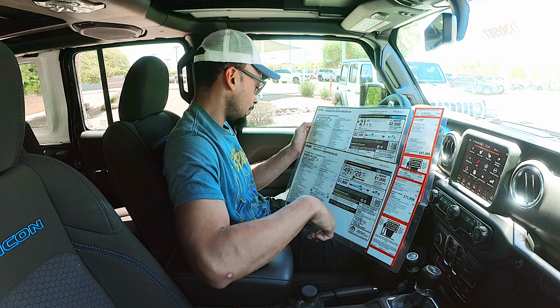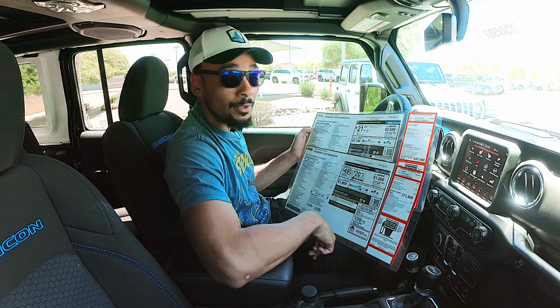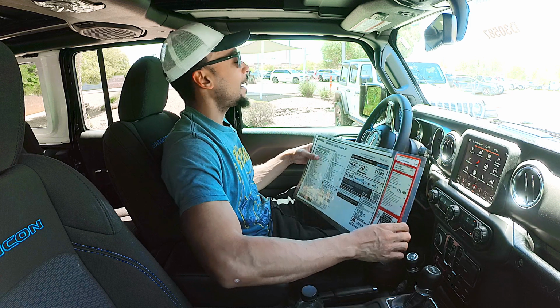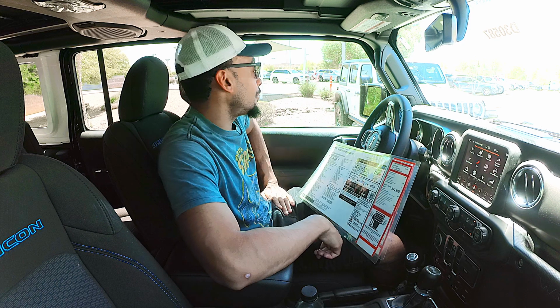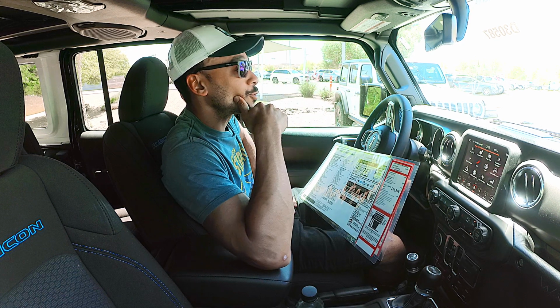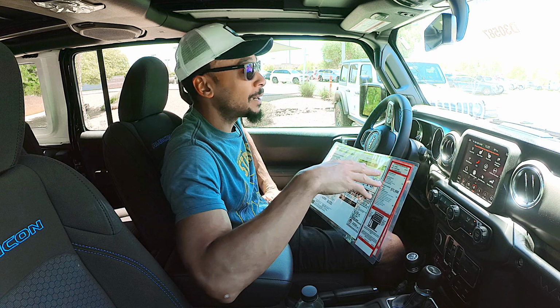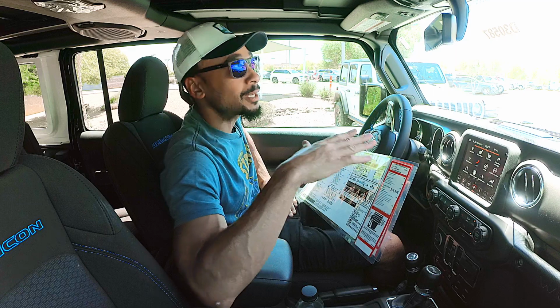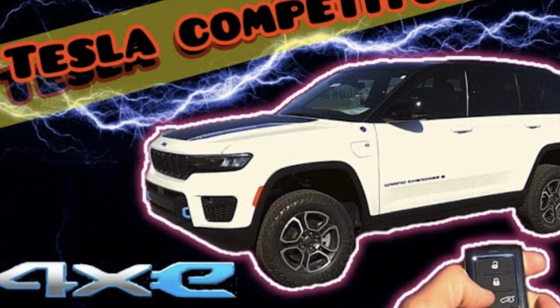4-to-1 steering ratio, 4-to-1 rock track, 410 gear ratio, 17-inch wheels. But I will say, I'm a fan of this electric top. If you can get something like this, I think it's definitely the way of the future. Now, I did a review of the 4xe Jeep Grand Cherokee, and that one had adjustable suspension. It was a 4xe Jeep Grand Cherokee Trailhawk. I'll leave a little link up here. You can check it out.